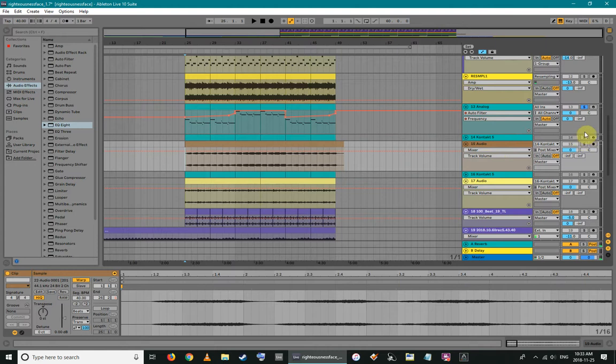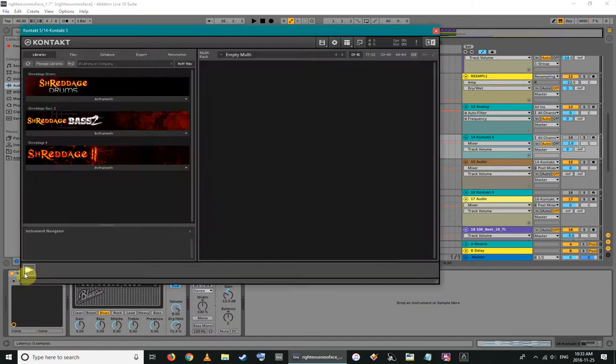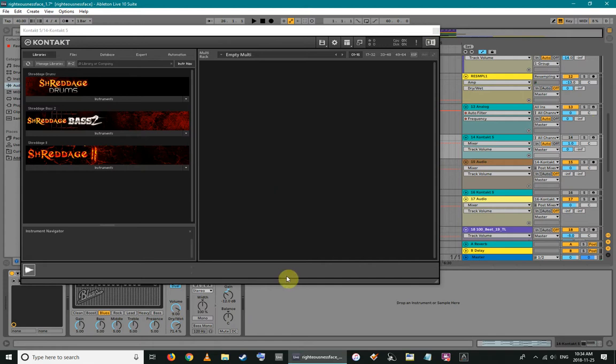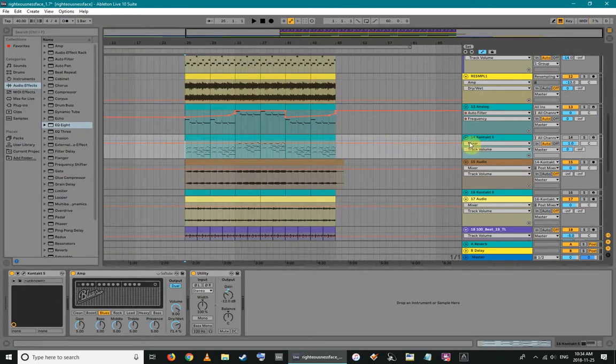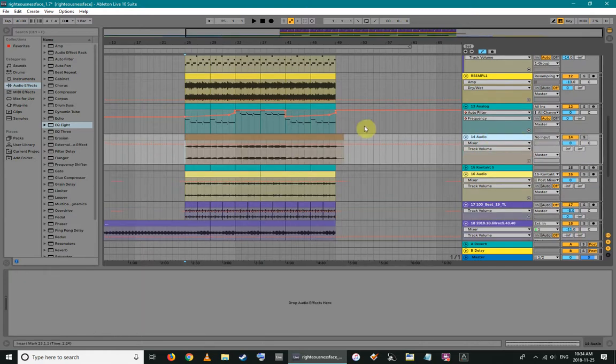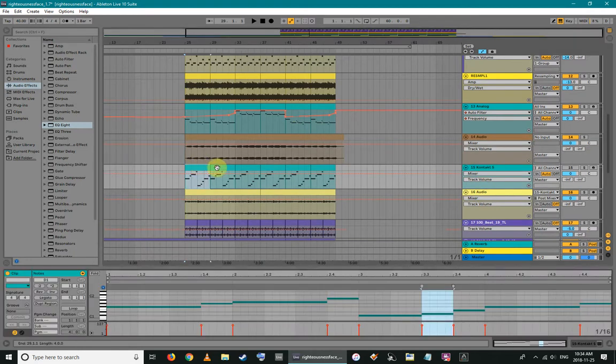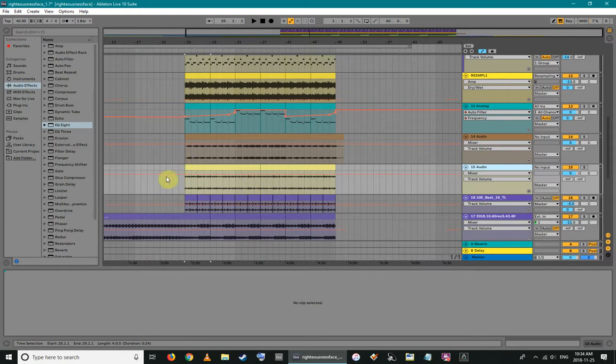So actually, as you see here, before we move on to the next, contact. I don't have the contact library that I used for this on this computer, but I ended up sampling it out here below, and I left that one there. So we'll just go ahead and delete that. And I did that same thing down here as well. I just had it collapsed. Those are the actual notes that these samples have recorded from.